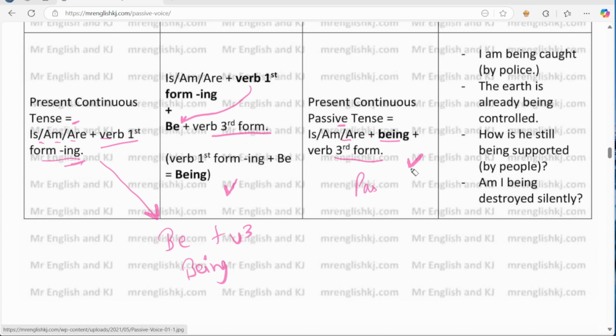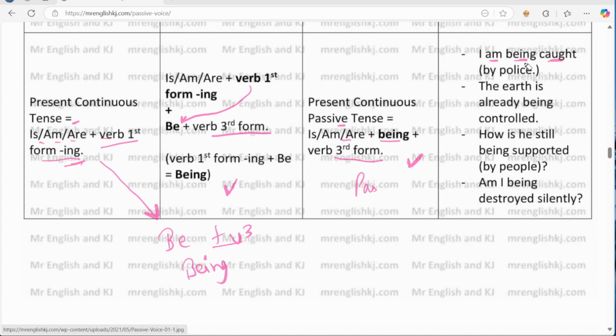Let's take a look at the examples that are used in real life. In real life, you don't see "by" majorly. I am being caught. So I am being caught, as I told you, active and passive, it does not change anything. It is the same. The only difference is subject goes at the end, object comes first, meaning to say we do not give importance to the subject. We know what we see is be plus ing and third form. Always third form with be. We know it is a passive.